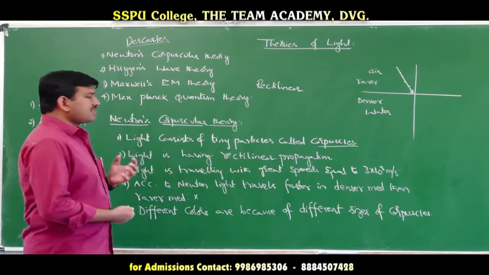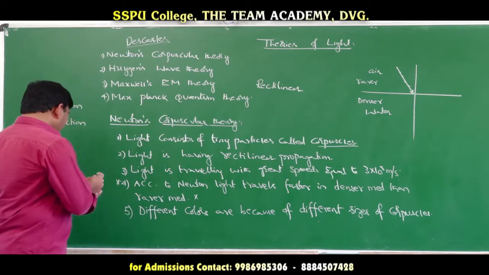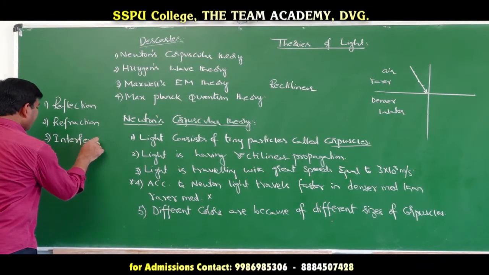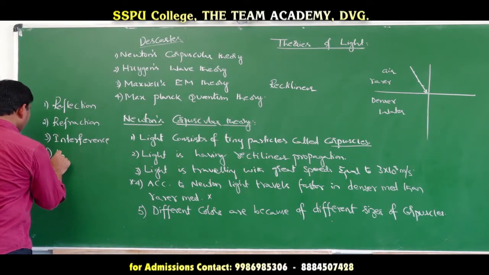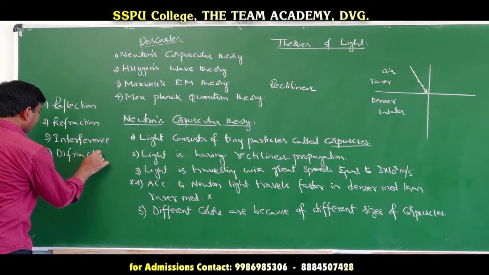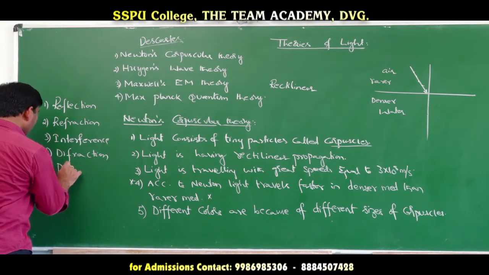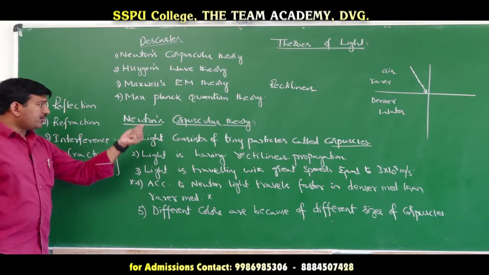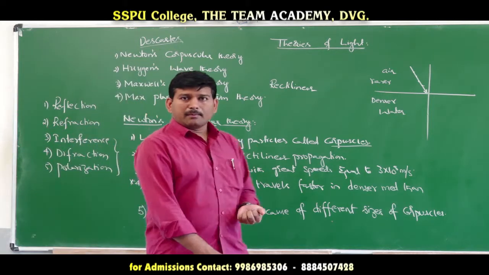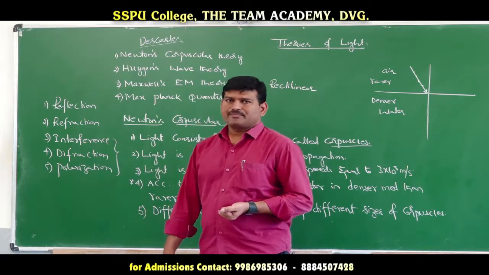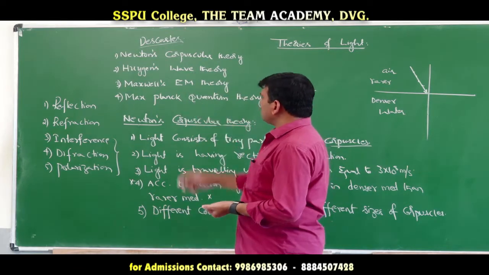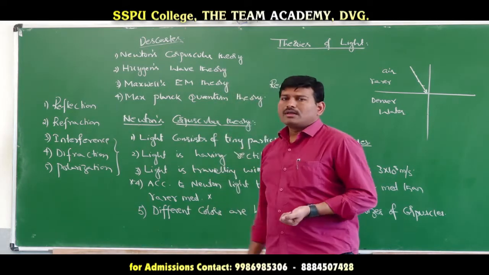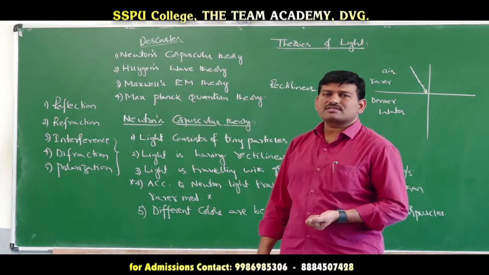When you treat light as a particle, we are unable to explain phenomena like interference, diffraction, and polarization. These are the phenomena which cannot be explained based on Newton's corpuscular theory, the particle theory. But these were explained based on the wave concept. That's why the Huygens wave theory was given importance. But it took 100 years for this theory to be accepted, even though it was proposed almost at the same time as Newton's corpuscular theory.